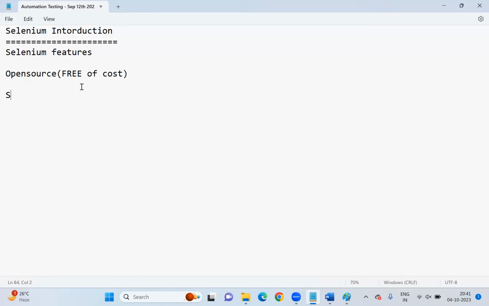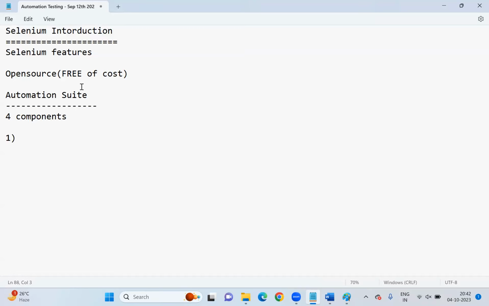Next, Selenium is called an automation suite. Why is it called an automation suite? Because it is a combination of four components. How many components?